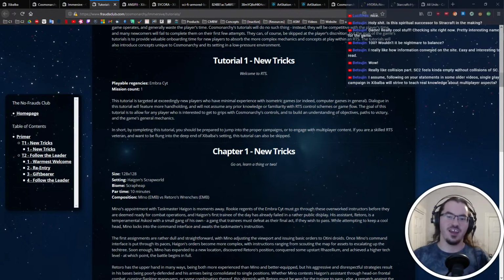Because the whole idea is that I want to make the game, to use a dreaded word, accessible. I want to make it accessible to people who actually want to try to play, who want to try to improve, and who want to seek out new challenges and seek out a new genre even. So if there are people out there who haven't really played RTS that much, or who don't feel very confident in their skills as an RTS player, even if they're sort of familiar with some control scheme elements, they should play the first tutorial. It's called New Tricks.